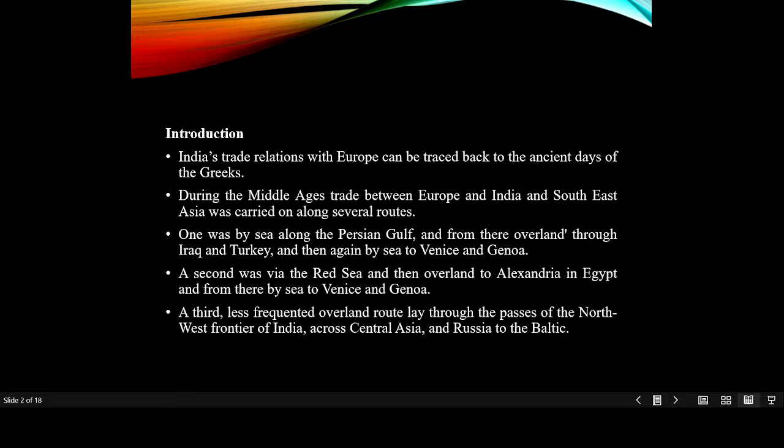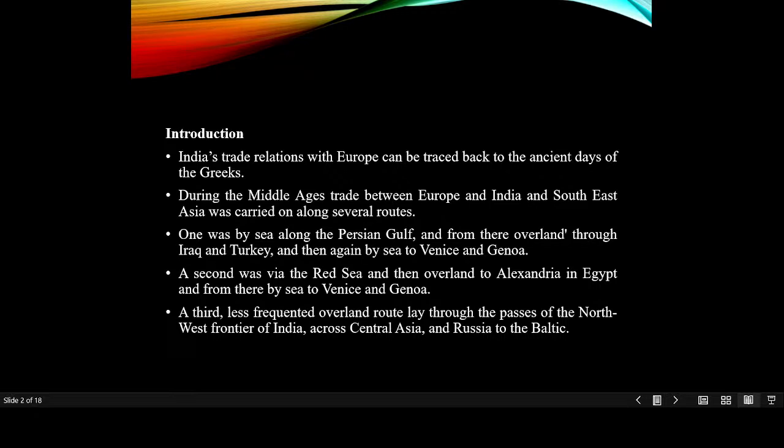But we need to also understand, where was Italy before 1871? See, there was no Italy before 1871. Italy, as a modern state, was formed only in the year 1871 when King Victor Emmanuel was crowned as the king of the kingdom of Italy, northern Italy. But before then, it was only the Italian states. So there were dotted Italian states, like Sicily, Naples, Lombardy, Venice, Milan, Florence, Genova. All these were the Italian states. They had the language Italian or the old Latin.